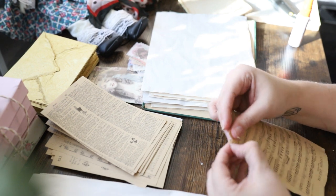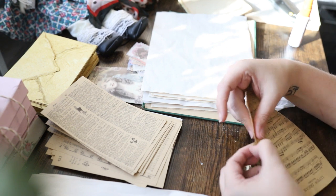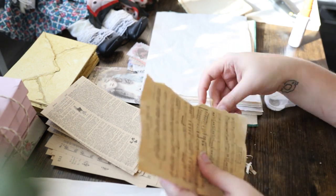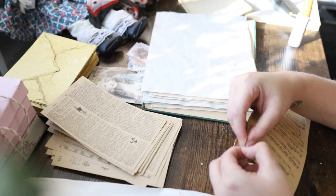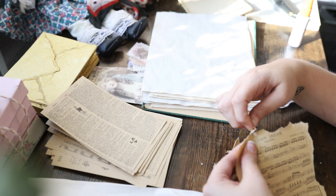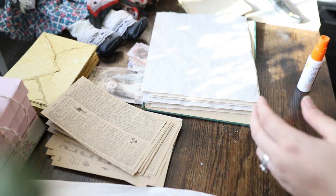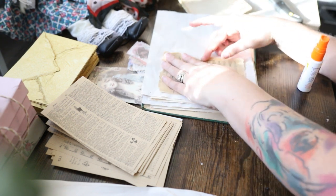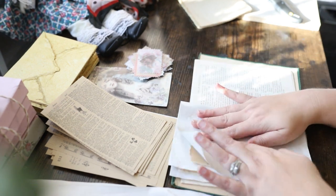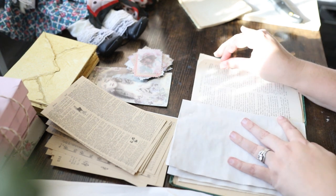I'm taking some of these vintage pages — as you saw at the beginning of the video, they come in two colors: one that's already a vintage tea-stained style and a lighter version. All I'm doing is wetting the edges and then tearing it up to rough it up and make it look a little aged. I'm sure there are many different ways to do this; this was just the way I chose to do it, and it works out just fine.